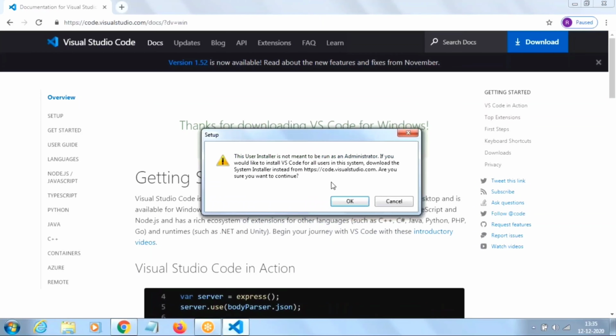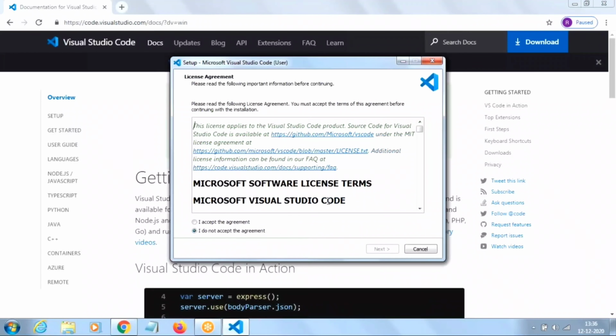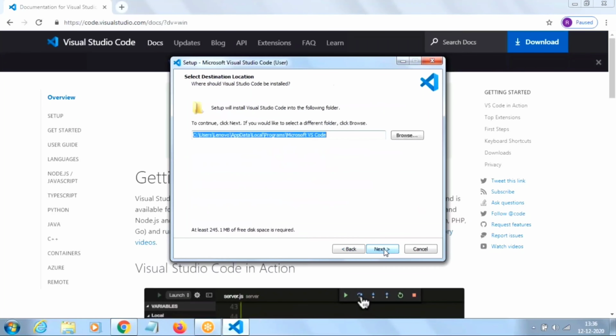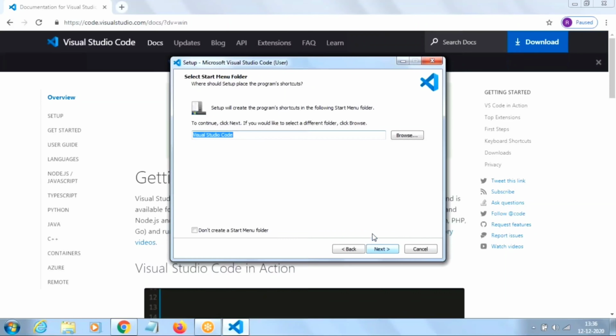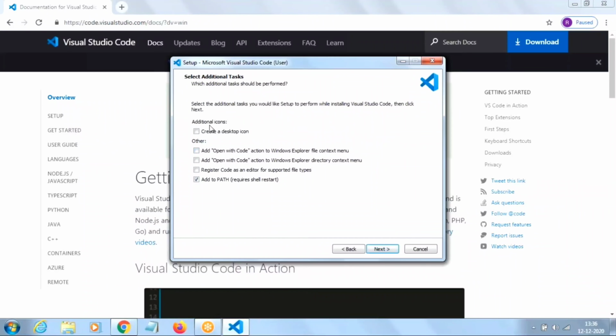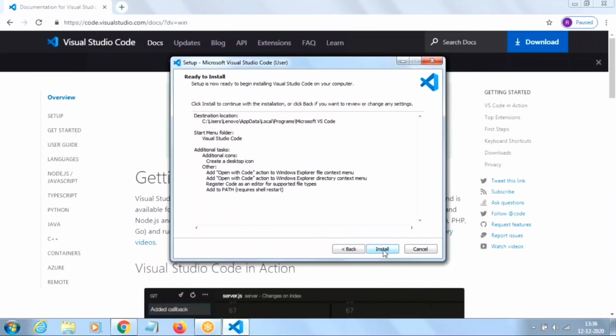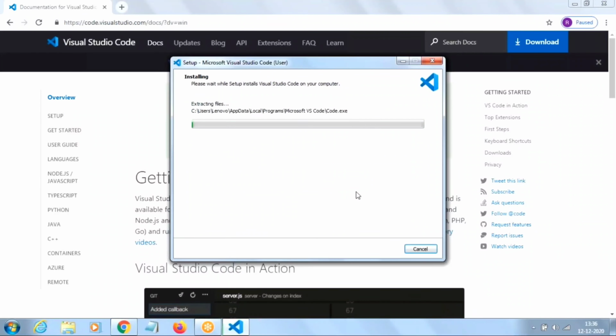Click on Run and say OK. Accept the agreement and click on Next. Here click on Next again and click on Next. Here check mark all the additional options and click on Next. After that, click on Install, which will install Visual Studio Code.